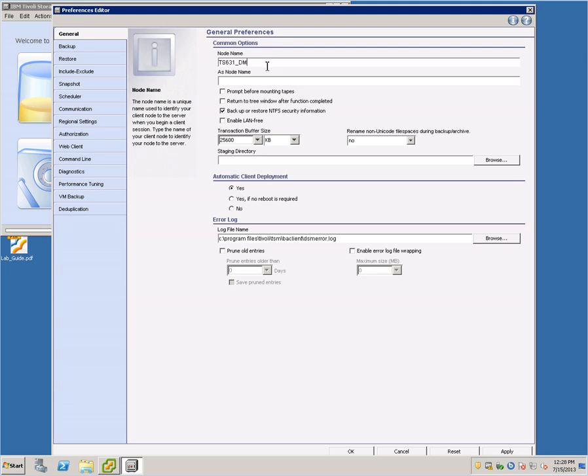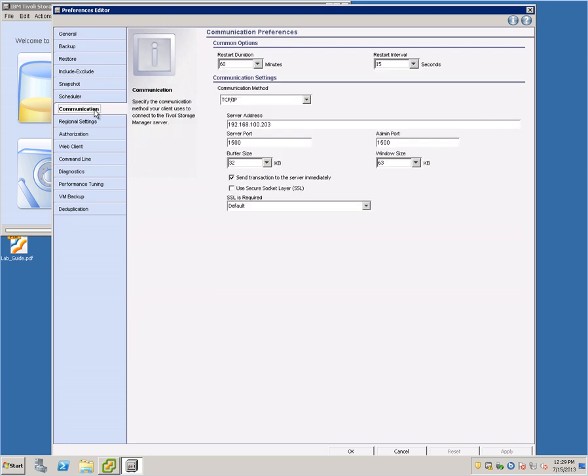You could also specify the upper node name here. This way you would then be able to see the data, whether they've been transmitted from the plugin GUI or from the backup archive client. I will just use ts631_dm in my case.